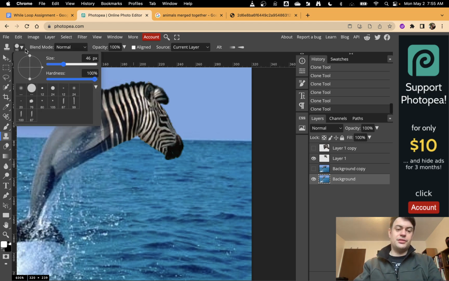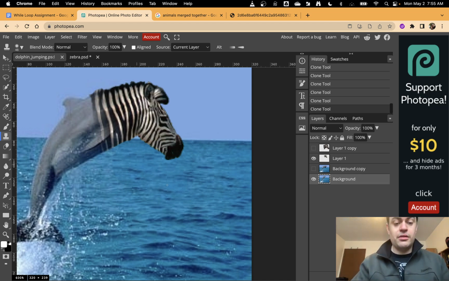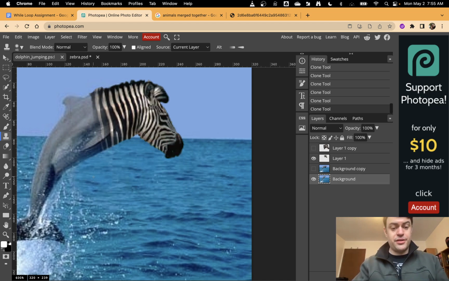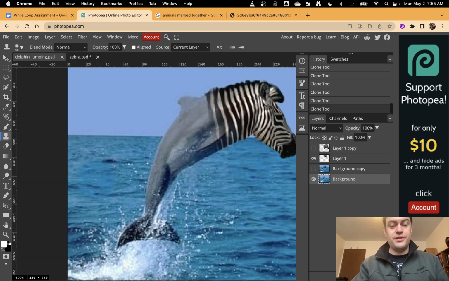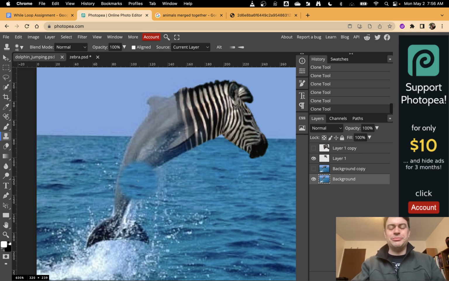And of course, it's probably good to go softer with this. See how that kind of softens out the edges? So it's not such a hard transition. Here we go, folks. I think that's working pretty good. All right. So I'm going to call that good. I'm going to say that's our Zolfin, or our Dolphbra. You can choose what you think is best.